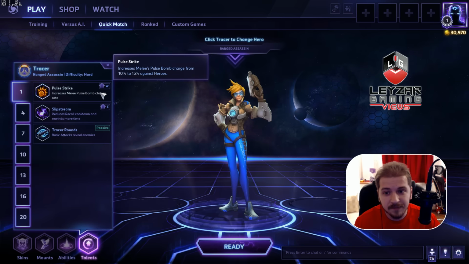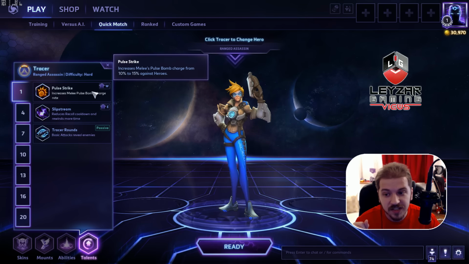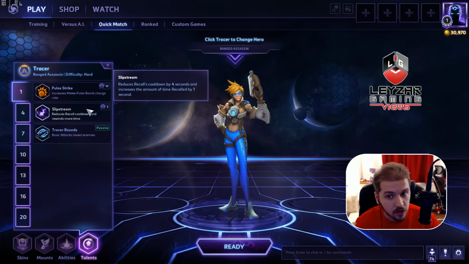Alright, level 1, we got Pulse Strike first option. Increases Melee's Pulse Bomb charge from 10% to 15% against heroes. This will cause, obviously, your heroic to charge faster. More heroics means more damage, means you're more of a pest. Very good option at level 1, and this is usually my go-to.